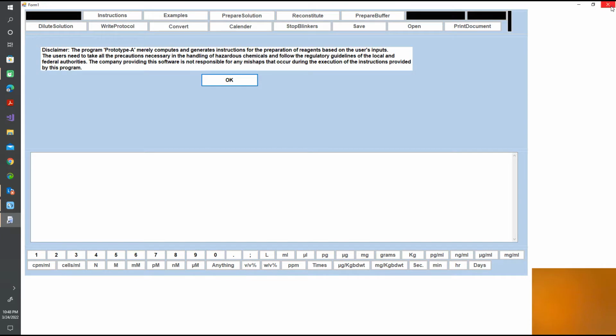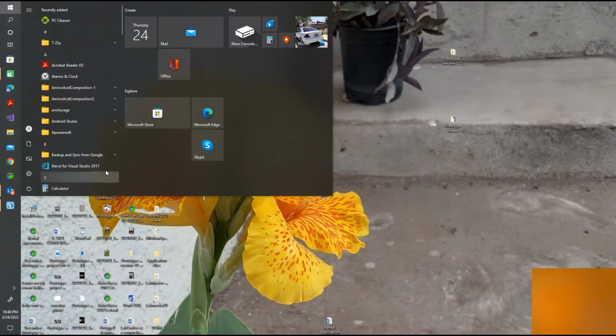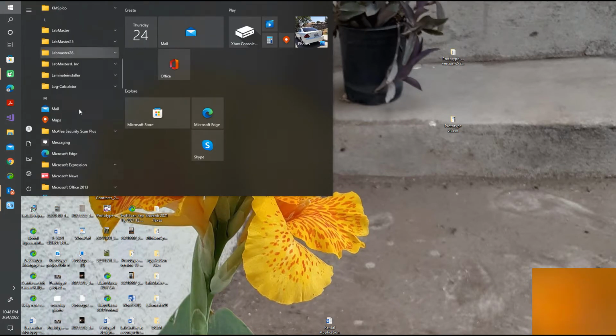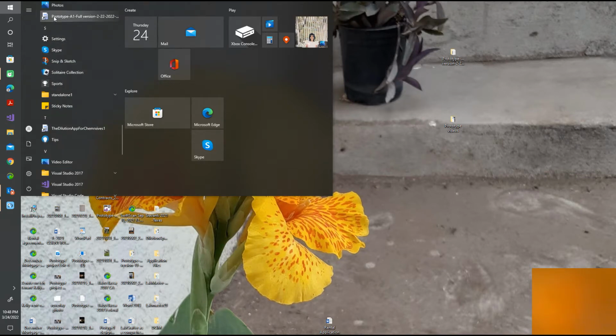This is the user interface of the program. If you want to uninstall, go back to the same shortcut and right click on the shortcut and uninstall.